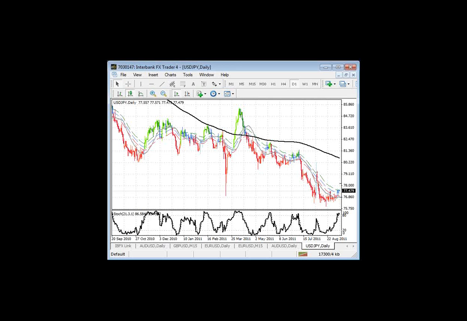I got a question about crosses. No, I don't look for crosses typically, Bill. Whether it be on, well, typically for the stochastic, I don't look for crosses. On the MACD histogram, I'm just looking at the histogram bar to see if it's above or below 0, so either a positive or negative reading. And when it comes to the CCI, again, above or below the positive 100 or the negative 100. So thanks for your question, Bill.